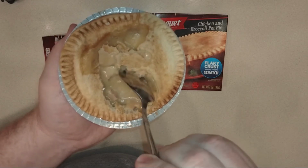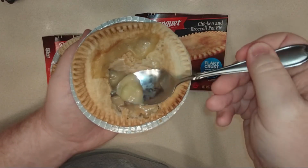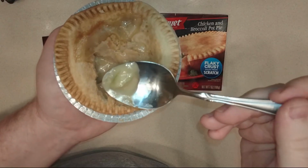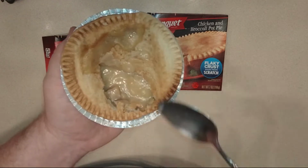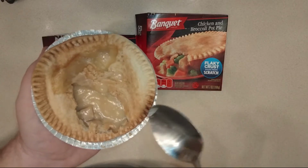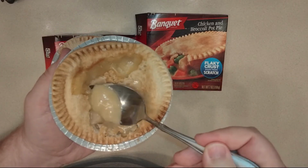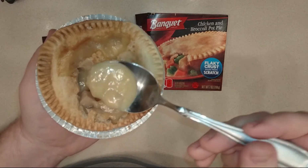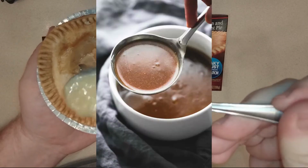All right, supposedly there's a piece of broccoli in here. Oh, here it is. Let me go after it. Got the broccoli. That is a little disappointing. Not a lot of flavor from the broccoli. And it looks like they pulled it mostly from little pieces and not maybe the stem or something. So here's another spoonful, and you notice it's all just gravy.